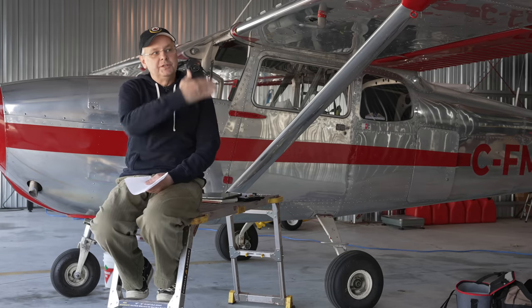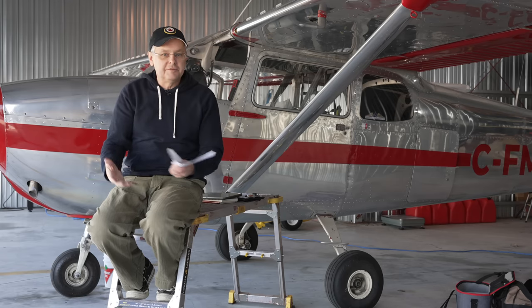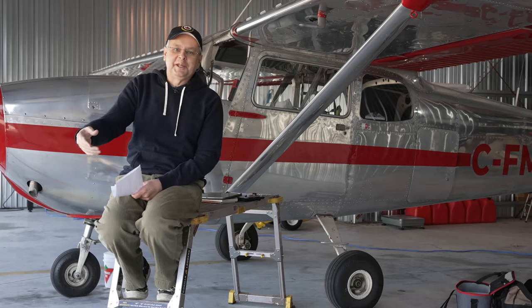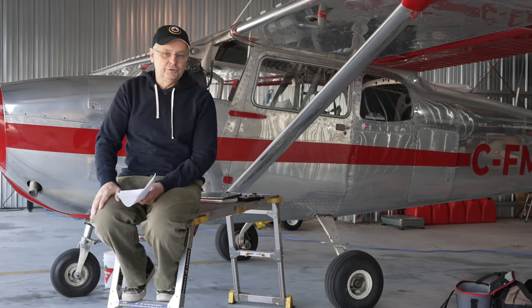I'm not losing altitude — this plane glides incredibly well. We did the wing work: added the wing extensions, the stall cuff, all of those things — this plane really glides. In fact I can see that I'm actually gaining altitude, so I'm pulling back a little bit, thinking if I can gain a little altitude I might buy myself a few extra seconds if I actually have to put this into a field or down onto the Breckland airfield.